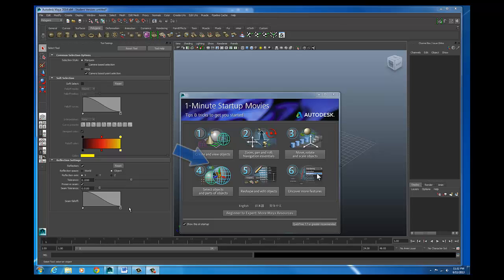And the fourth movie being selecting objects, and also the components or parts of objects, and that's typical workflow actually for 3D modeling, is using the pieces that make up the whole to help you alter and change the model in an efficient manner.